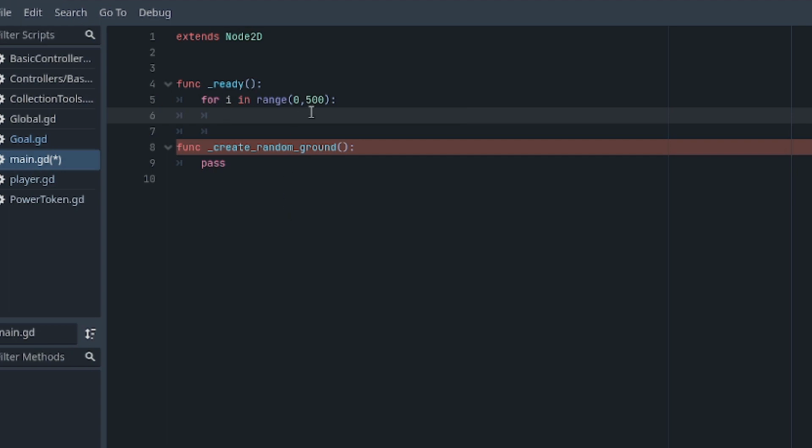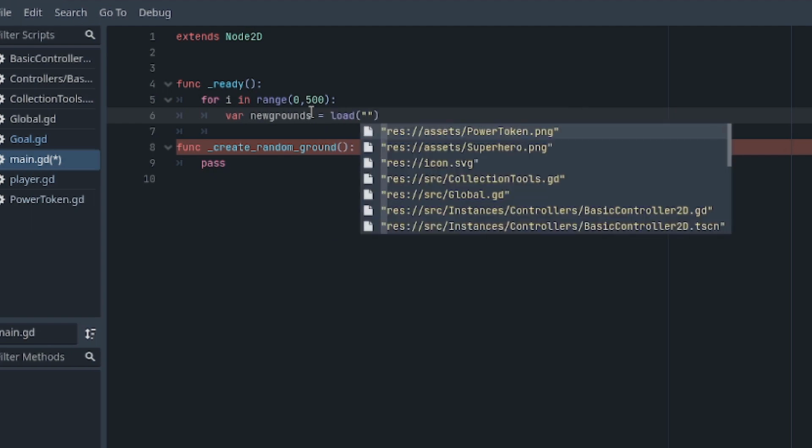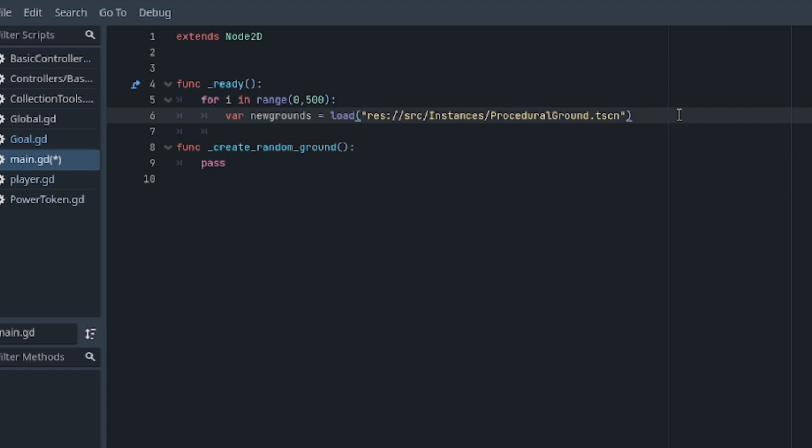We're gonna do a new ground equals load, throw the ground in there, and we're gonna do instantiate.